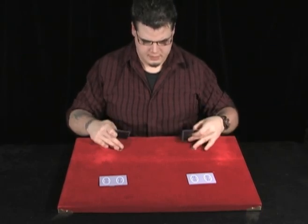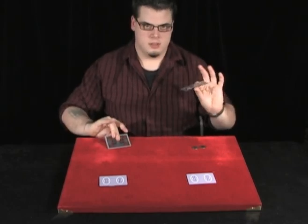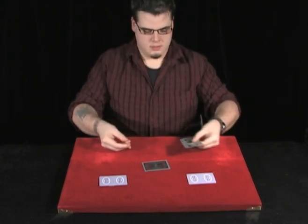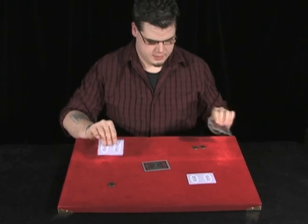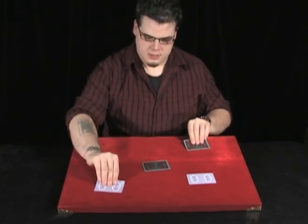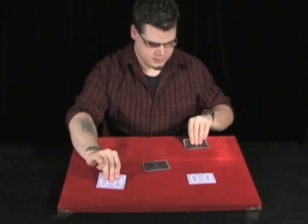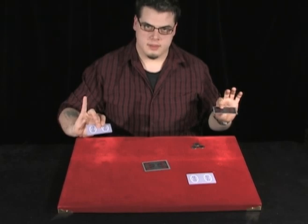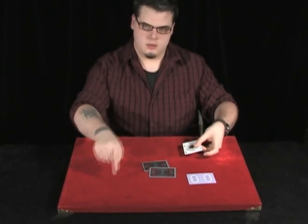Do it one more time — lay the cards over, steal this coin, leave this coin like this. So when it's done at speed, you've got the coin set up. You say, watch this coin, it's going to jump from here to here — it jumps that quickly. Now I take the card that doesn't have a coin, because now I'm hiding a coin here. And I lay that down on the table, face down. And I switch hands, keeping the coin underneath the card the whole time. And I show this coin. I do the exact same thing — this time I come below these two coins, cover this one, and I'm going to steal this coin and drop this coin. It looks like now we've gone from here to here. This is even more impossible, because it's gone from here all the way across the table.